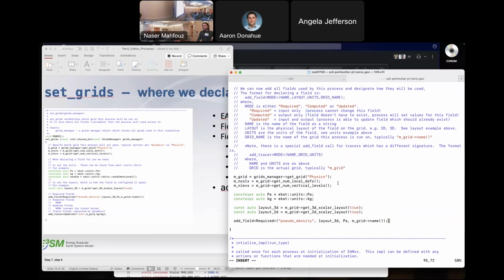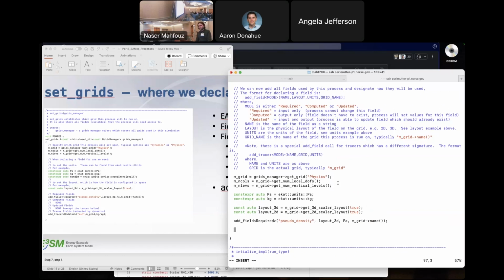And so maybe for reference to everyone familiar with EAM, in EAM we would have had PBuff and physics state, and if you're in dynamics, dynamics state and physics tend. So you'd have these separate structures, and depending on the flavor of the variable, it was supposed to be one of those. So that has been removed entirely. We only have the one field manager, and that handles everything. You can think of this as the same way we always did PBuff. Remember when you would add a variable to PBuff, you would do PBuff add, and then give it a name, and then you could later get it from PBuff. It had a similar flavor, but now this is for all variables.